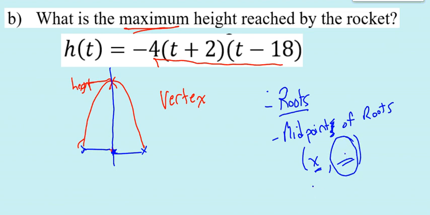To find that, we sub that midpoint back into the equation. So we would sub back in here. Once we find the t midpoint, not x technically, we can sub it back in, do a bunch of math, and solve for height. So that's how we find the vertex from a factored equation. We find the roots, find the midpoint of the roots, that gives us the first coordinate of the vertex, and then take that value, subbing it back into the equation, and that'll calculate out to give us the maximum, or the rest of the vertex.